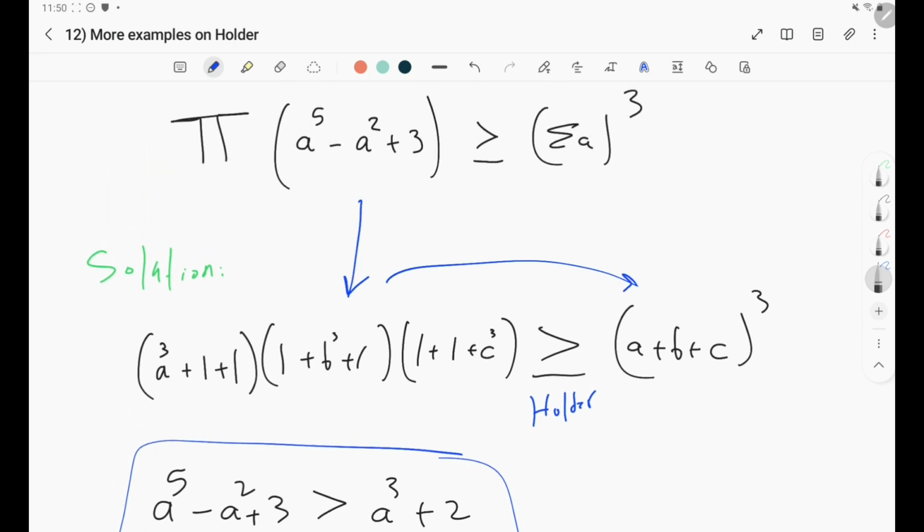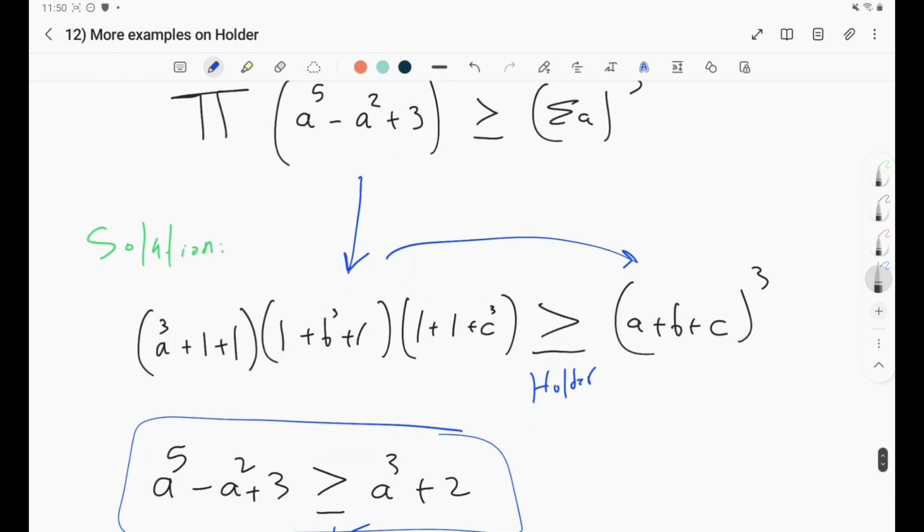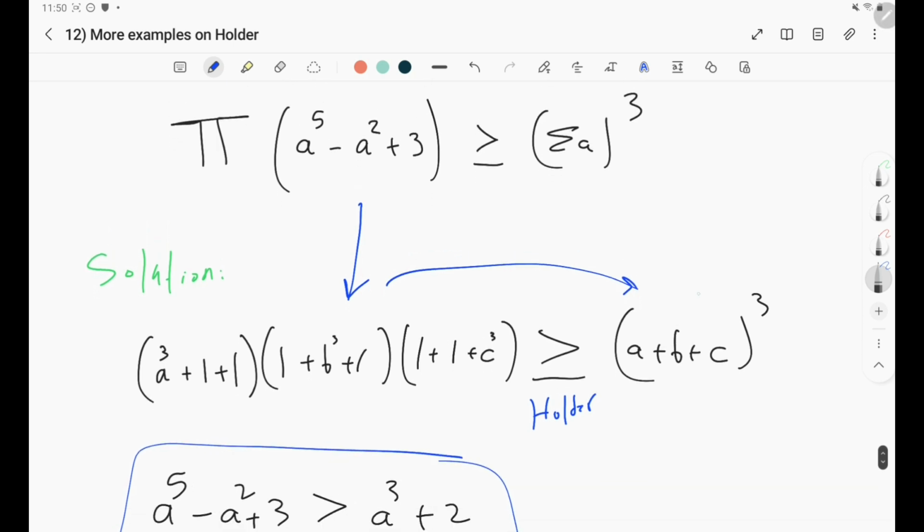So yeah, don't fear the negatives. Just turn them into positives. That was the idea of this question. So sometimes you should think about Holder in reverse, as you can see. Not always in this direction, but here we thought about it in this direction, and we were able to get rid of that. So this is a very common technique that you can get rid of something like this, isolated, just like a function f of a.